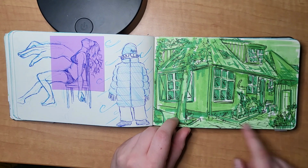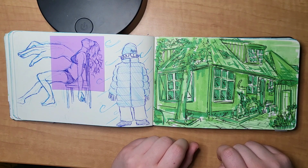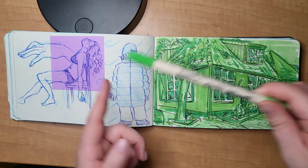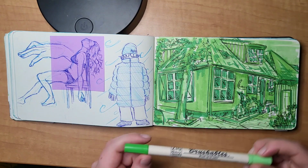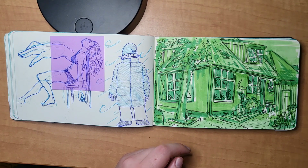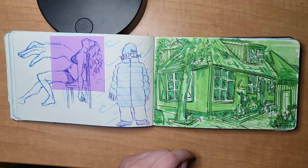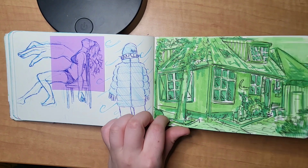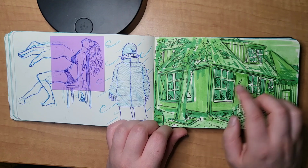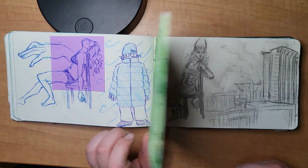And then this was I think just a random house I found on Pinterest or something. I really like this drawing a lot. I just drew it with this green pen. No, this was alcohol marker. I just chose colors like this, but yeah. So I went in with, again, the light one and then the dark one and then line art. I'm a huge fan of doing it that way, mostly because I hate taking a whole bunch of time to do these. I don't really enjoy drawing houses, so this is a very fast way to do it.